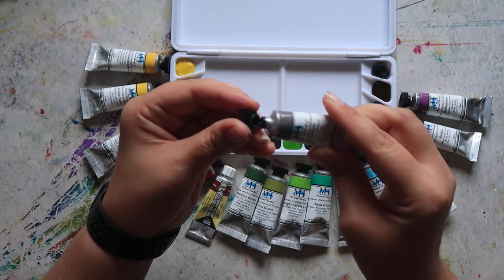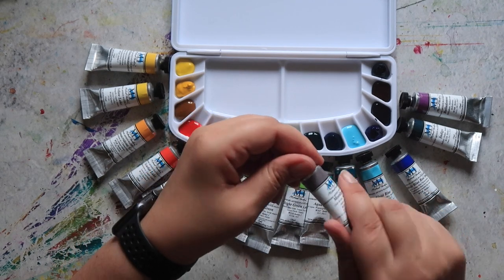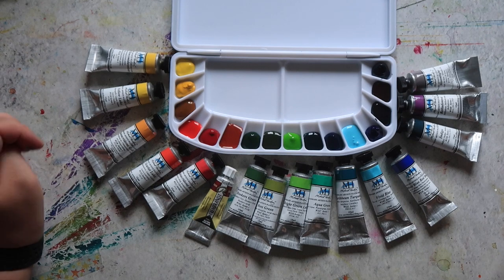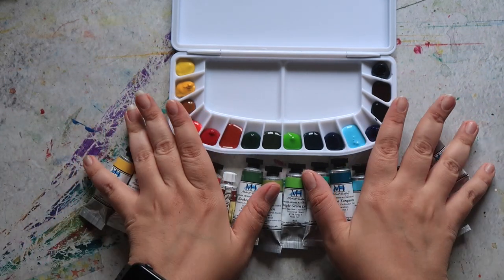Okay, that's definitely a stiffer mixture in this one. A bit harder to squeeze out. Alright, that's the palette. I'm just going to give it a little tap to try and get the paints to settle a little bit.